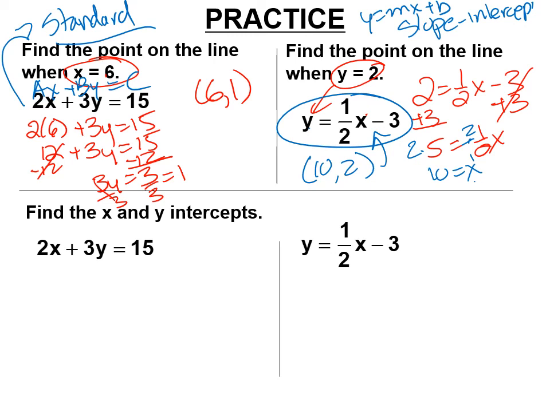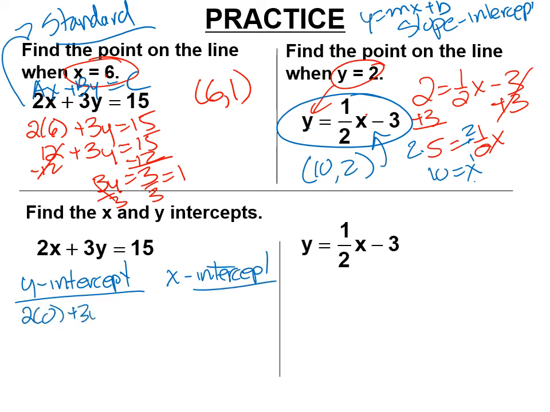All right, so now you're asked to find the intercepts. So then you're doing, truthfully, easier math, and that's why you do this the most often. So for the y-intercept, you just make x equal to 0, and that very nicely crosses out. You divide both sides by 3, y equals 5. The y-intercept is (0, 5). If you skip that step and you just put y equals 5, massive points off, because it means you don't understand what you're doing.